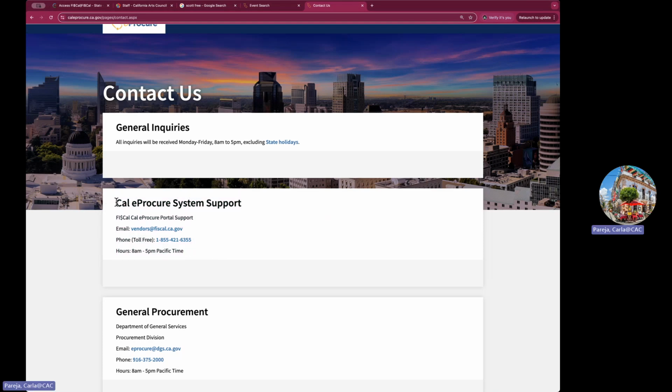So if you have issues with this website, this is who you need to contact. California Arts Council does not administer this website at all. We have no control over this website. This is just a centralized location where all state agencies in California are required to post RFP opportunities.